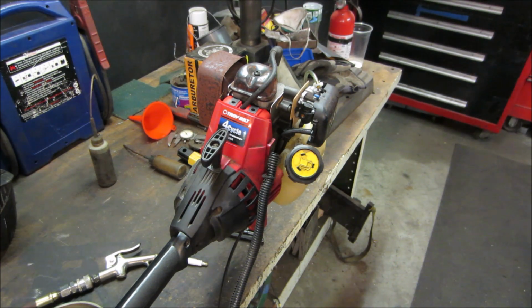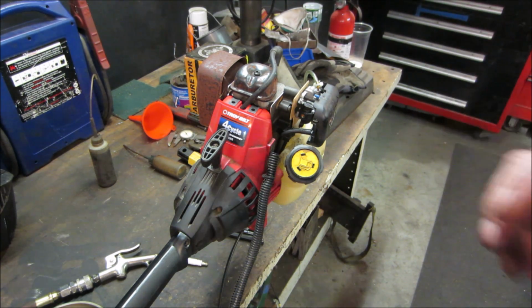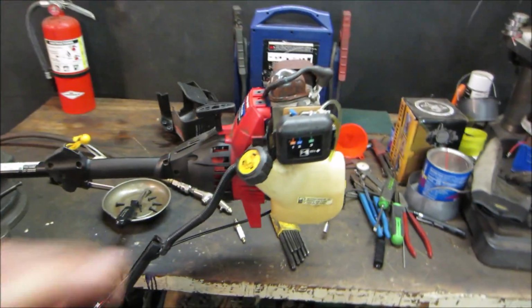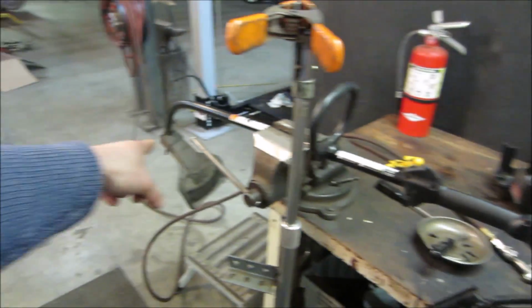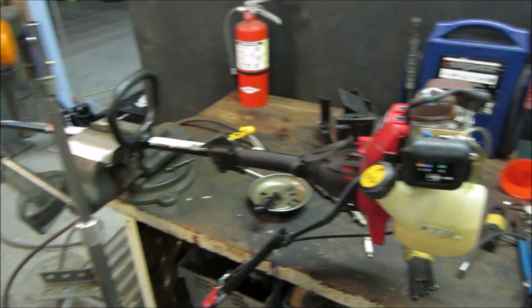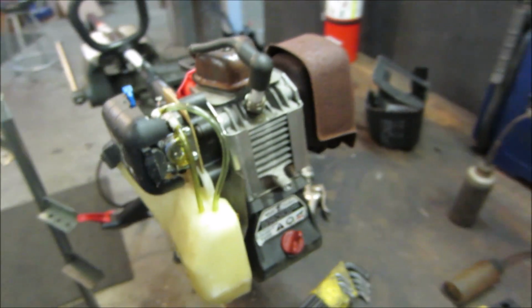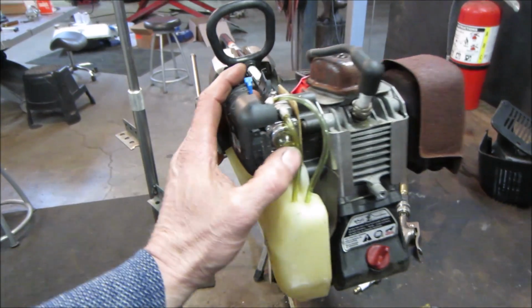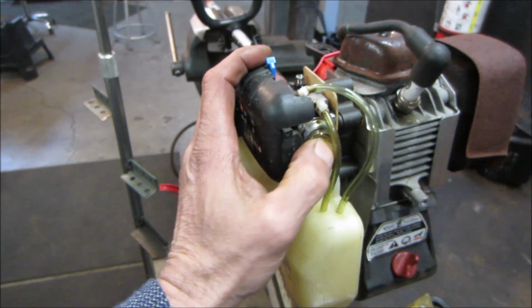All right, more than likely, I would think it would have some carb issues. Either they threw it out because the engine had a problem or that head had an issue. And again, it's missing. Either they stole it for another machine or after they threw it away, they just took it off of there. Let's go put some gas in it. We'll prime it up and we'll just see if she'll run.